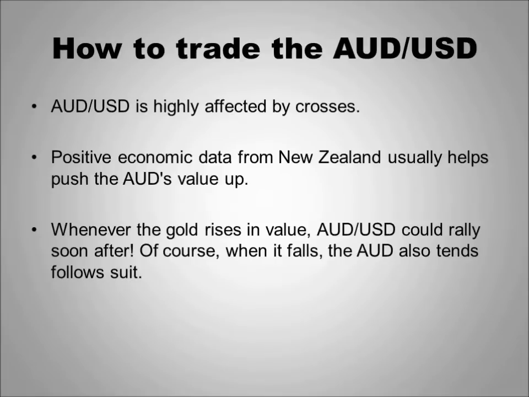Okay, so how do we trade the Australian dollar US dollar? Well, it's highly affected by crosses, so it also helps to study the activities of other currencies. Also, positive economic data from New Zealand usually helps push the Australian dollar's value up. And whenever gold rises in value, the Australian dollar US dollar could rally soon after.